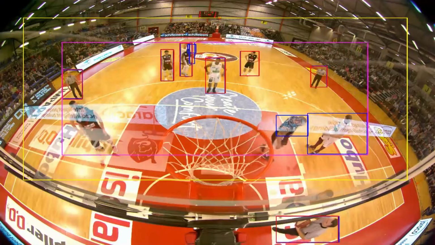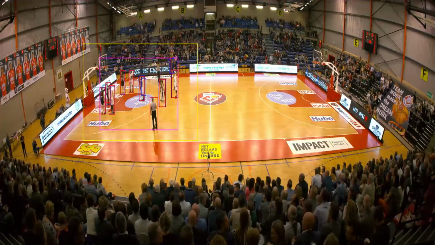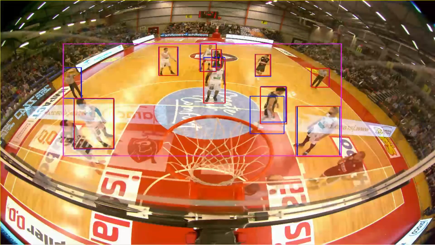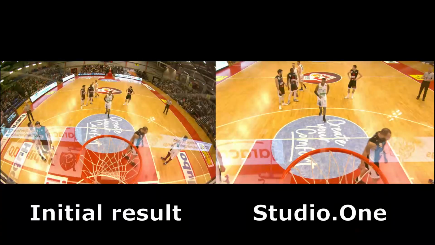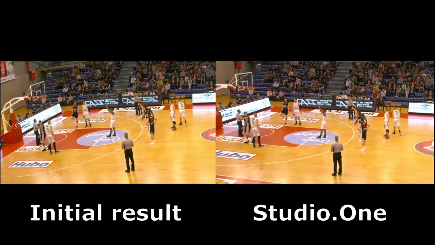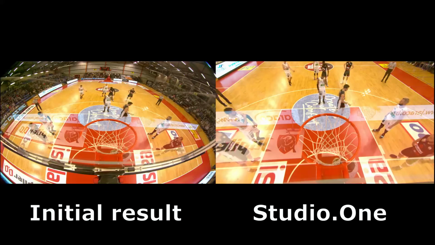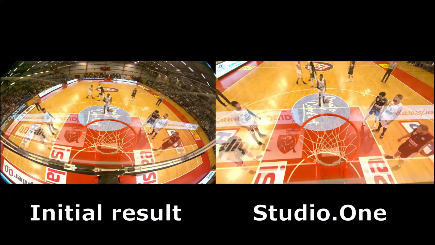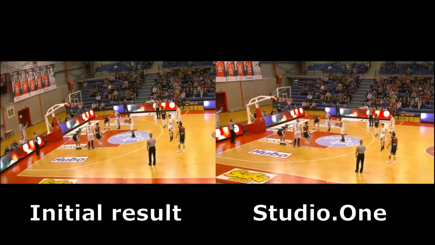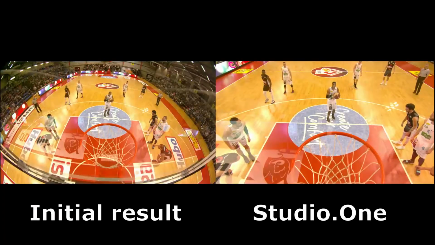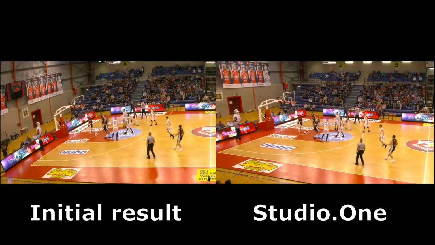The basket game I showed earlier is processed in an offline fashion and then edited into the final result. The first step of integration was to export the editing rules into a format that is understandable by the Studio.One software. The result of the integration is shown here in a side-by-side view. There are some main advantages. The playback can now be done in real time, but most importantly, the virtual cutouts are now physically correct because the proper camera transformations can be applied in real time. For example, the initial result on the left has incorrect camera distortions, but these are now taken into account in the improved result on the right.